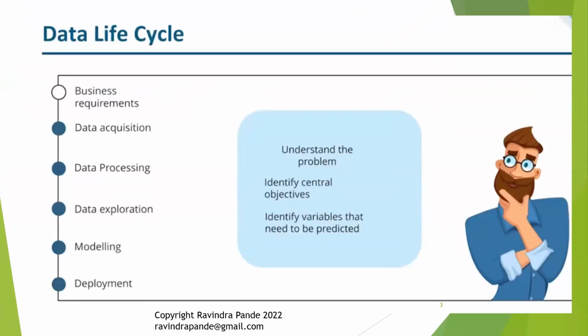In terms of a life cycle, we humans are born, we are nurtured by our parents, we learn, we get educated, we grow up, we might find a partner, we might get into a job or business, and then we earn. Again, the reproduction cycle goes on. This is the life cycle of a human. But when it comes to data, we need to understand the life cycle to analyze data.